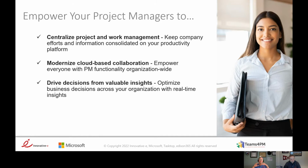So what you said right there was actually a reflection of something Microsoft has done recently with things like Project for the Web, where you no longer have to have a license just to do an update. The only license you have to have is an Office license, which if you're already a Microsoft customer, you already have. So the project manager would have to have a license to create the project plan and assign you to a task, but then anyone in the organization can update it, and that's actually a huge paradigm shift in empowering everyone to be involved. Yeah, absolutely. It's actually very climactic. It could change a lot for a lot of people.